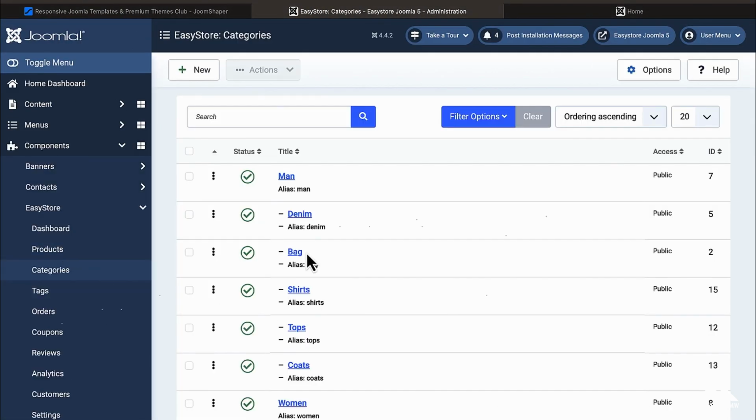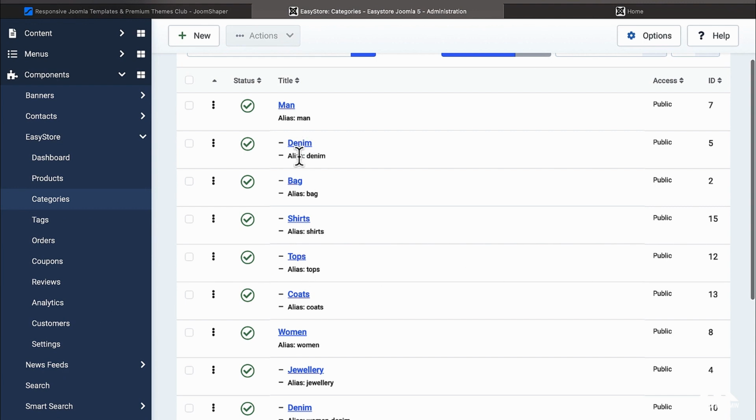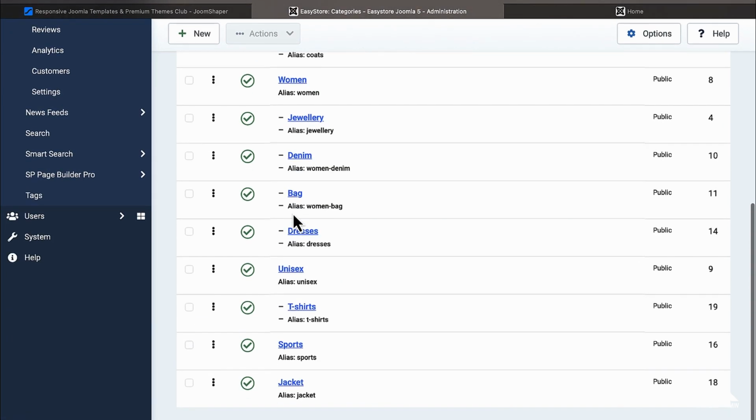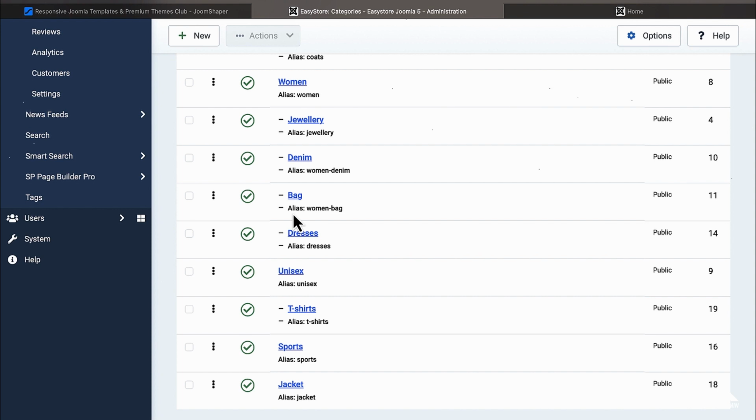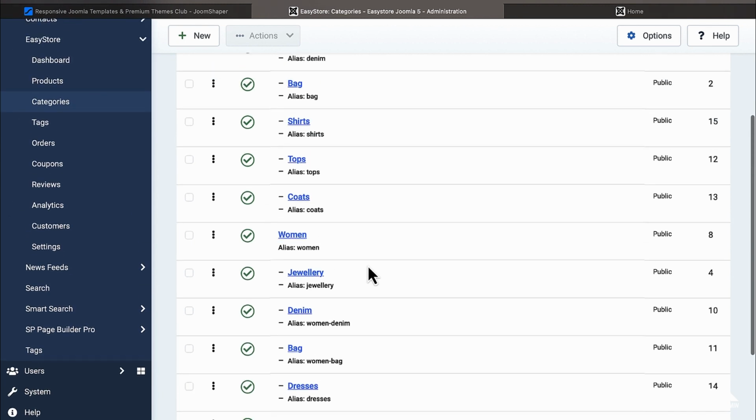The beautiful thing about this is you can have as many major categories and subcategories or subfolders as you want. So this one has men, and then you have denim, you have categories here. So you can have an unlimited amount. If you have a store that has, let's say, 500 products, you can use this. If you have a store that has just one product, you can utilize it as well.